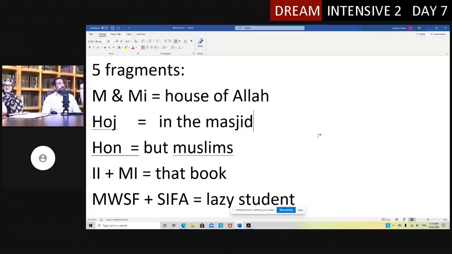This masjid can be the answer to a question, but it's short for a bigger answer. This is a masjid. Or, for example, if somebody says, where are you? And you say, the house of Allah. That's short for I am in the house of Allah, but you decided to say a part of the sentence, and everybody understood that you meant the whole thing. Or somebody says, where are you? And you say, in the masjid. What you're really saying is, I am in the masjid.